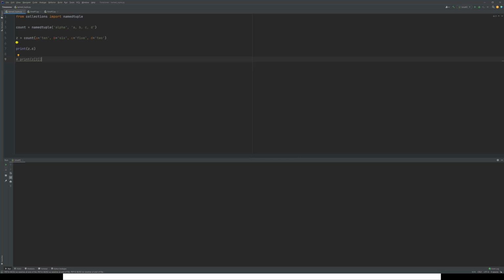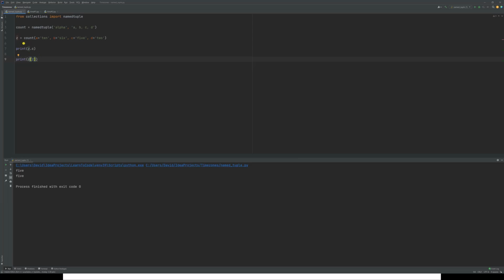So from now on, if I want to print anything from that tuple, obviously I can index it, and I'll show you that in a second, but it's far easier for me to go print Z C, and that'll return 5. So just showing you that, and there you have it, returns 5. Now, as I say, you can index it just in the same way as you would normally anything else, and that will also return 5.